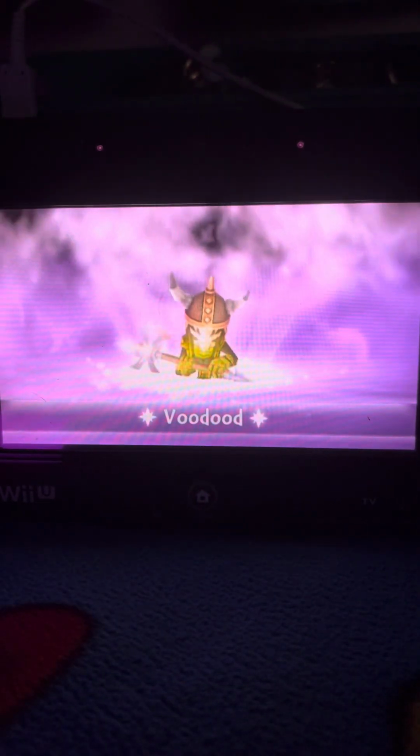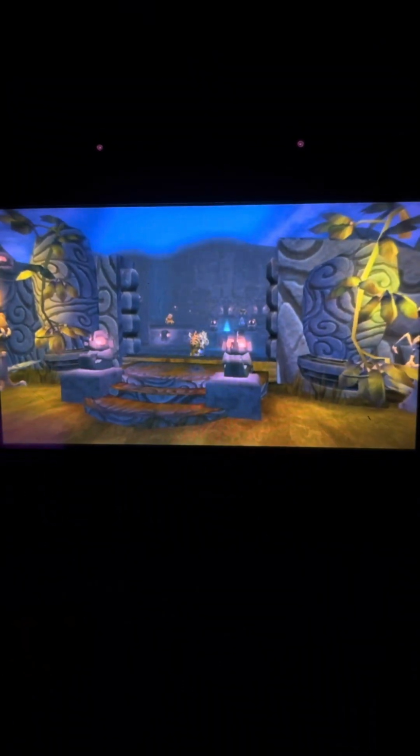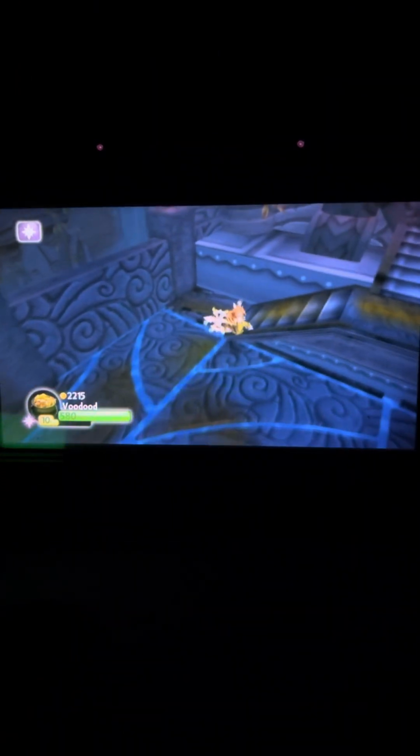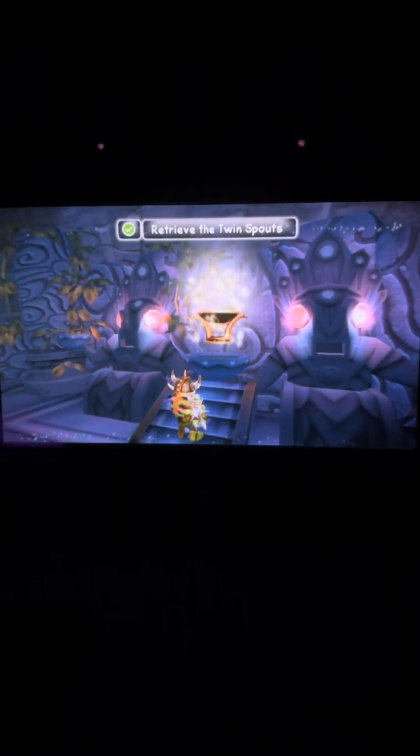I'll be Voodood. Skylanders of the magic element are stronger in this zone. There's the twin spouts. That's what we need for the Core of Light. Sucker. We got the twin spouts.